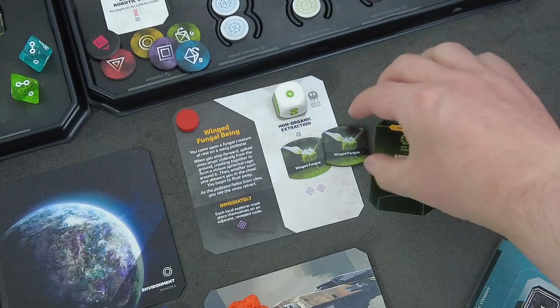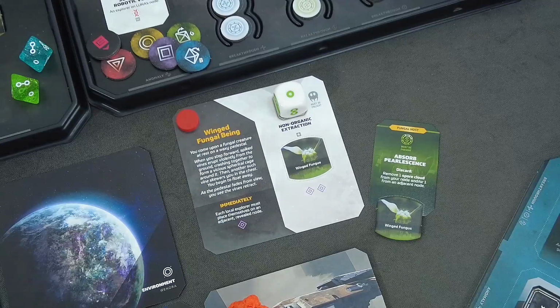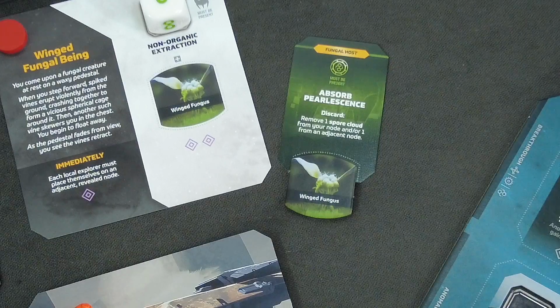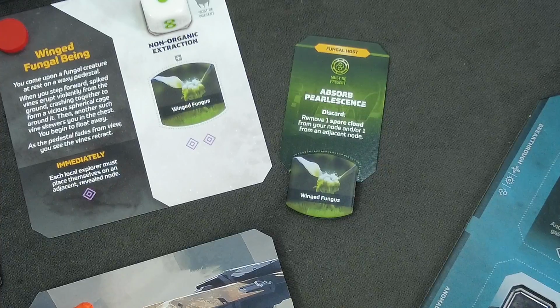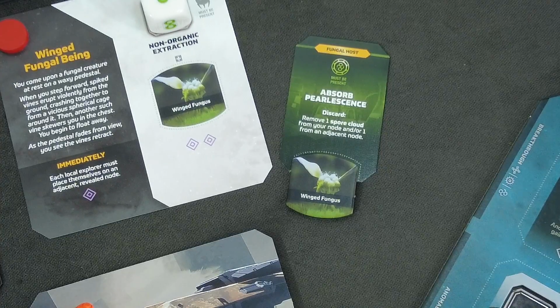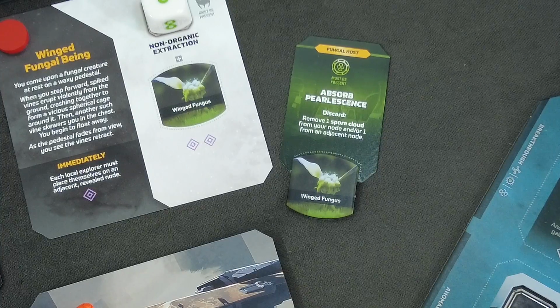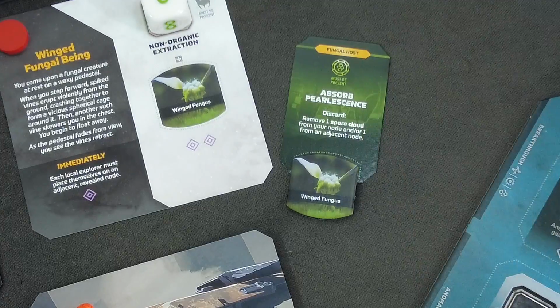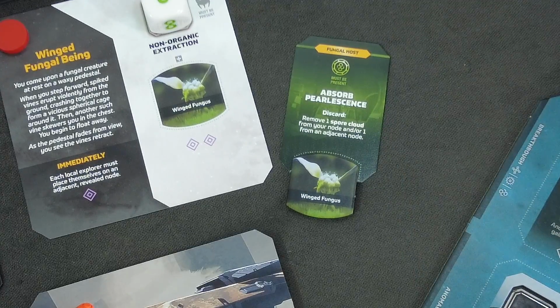So we are drawing our very first card here, and that's a fungal host. So we have become the fungal host in this case, which is something that will happen more than once, I believe. So this fungal host is more like a keyword in this case, and will trigger various things on this planet, on Wenora, but it's definitely important to us. So we have become the fungal host now, and we have this so-called discard ability, which is absorb pearlescence.